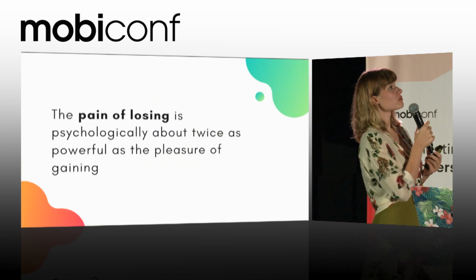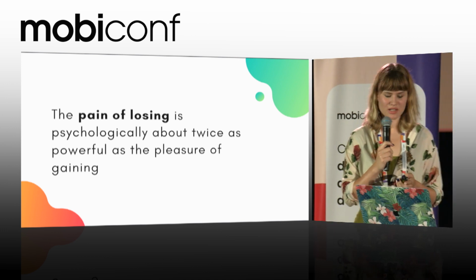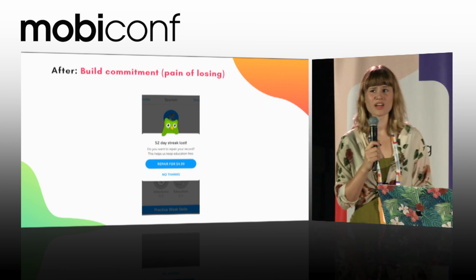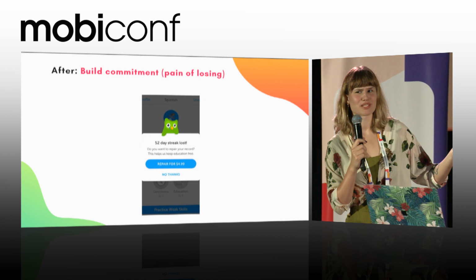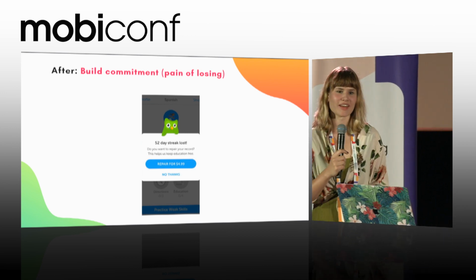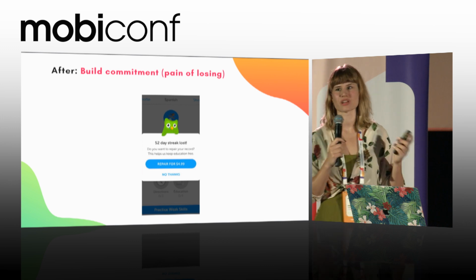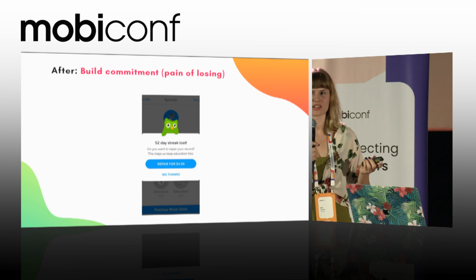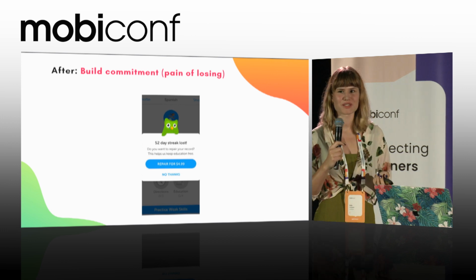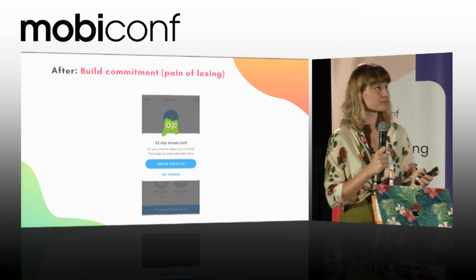The second thing is the pain of losing, which is really, really strong. It's actually 2 times stronger than the pleasure of gaining something. So we can use it by showing the user: hey, you did all of that for such a long time, and then you lost it, and you can either pay to get it back, or try to avoid that feeling in the future, and I will never ever lose the streak again because of how I felt when I lost it. For example, my friend recently shared an image that he continued learning a language for 100 days, every day. That's really cool, because if he lost this 100-day streak, he would feel really awful, right? So the pain of losing is really, really strong in us.